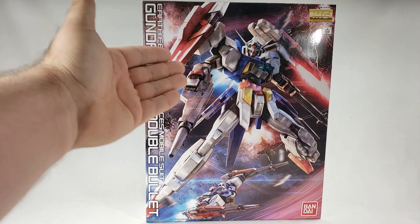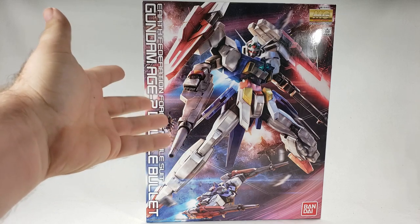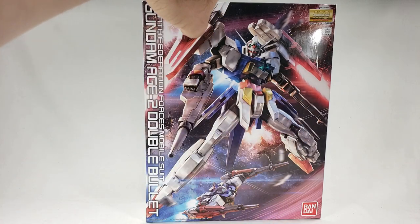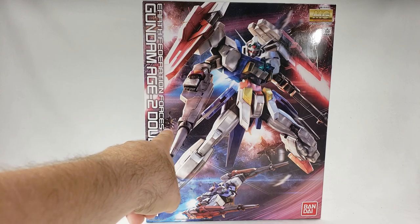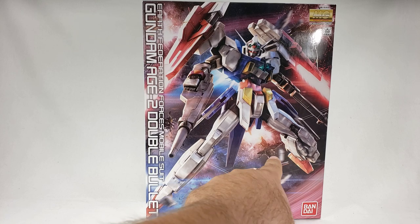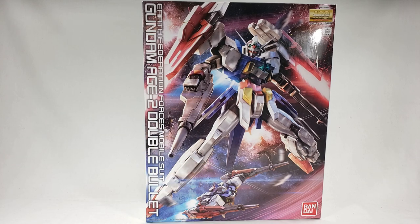It has an awesome bit of artwork on there, showing a really great scene of it in Gundam mode. You got some beam effects happening down here, you got some exploding stuff going on back here. Looks like a vagan suit. Took me a second. Definitely got one back here. And then down here, you have it in its Wave Rider mode, I think is what it's called. Got another guy right there. Some pretty cool stuff. I really wish we had gotten some MG vagan suits. Maybe we should really start demanding of Bandai that they do that.